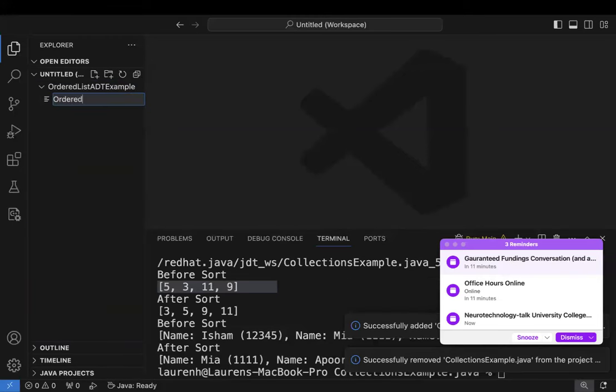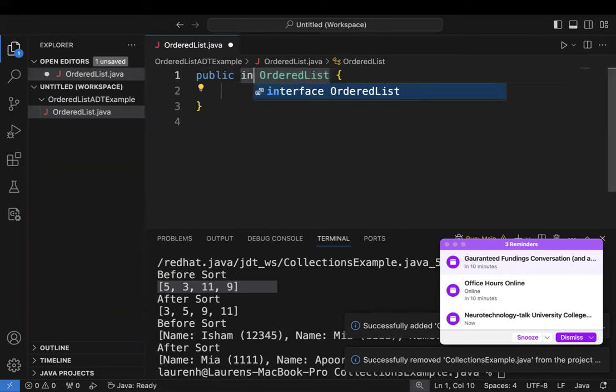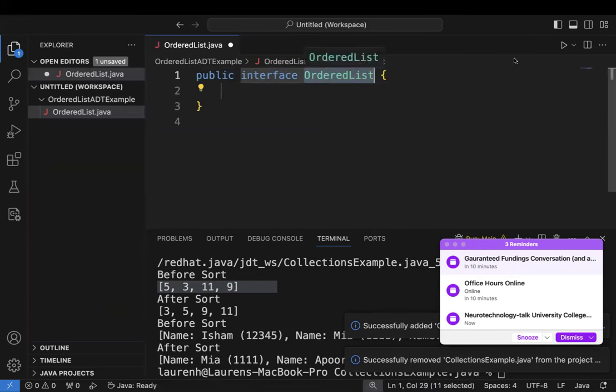And this is going to be our ordered list. Now, again, a reminder that the abstract data type ordered list is actually going to be an interface. It's not a class. It's going to be an interface. So this is going to be the abstract data type. And then we're going to also have, let me just move my meeting controls, the different things that we can do with it. So for example, we could do a get.